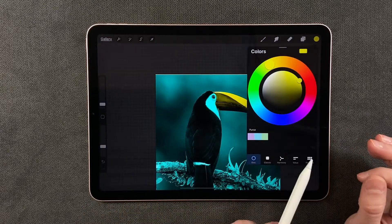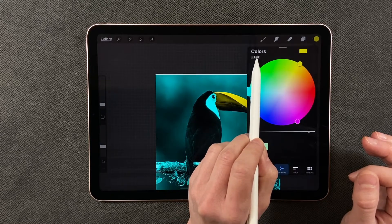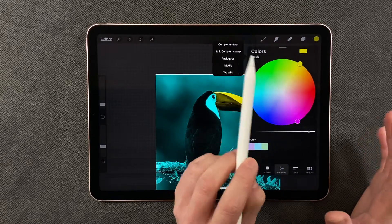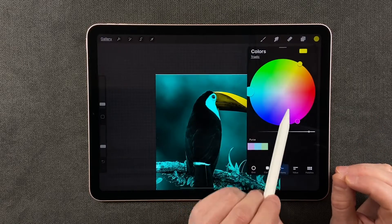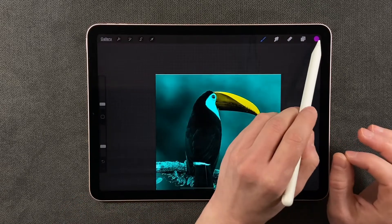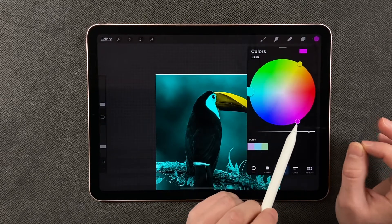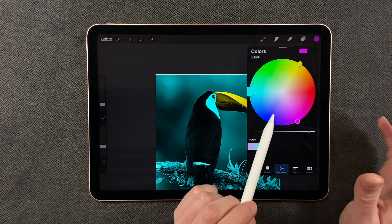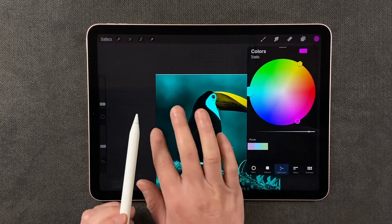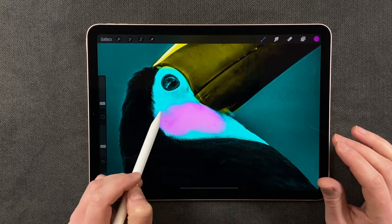I'm back on my wheel. I'm going to tap on harmony — this is the triadic scheme like I mentioned. I could look for other color schemes, but I want to stick to this one with just three colors. I'm going to tap on this pink color. That harmony tool is so useful for peace of mind that your colors look great together — use it, use it, use it. So we've chosen our pink and I'm going to come back here and color in my pink.